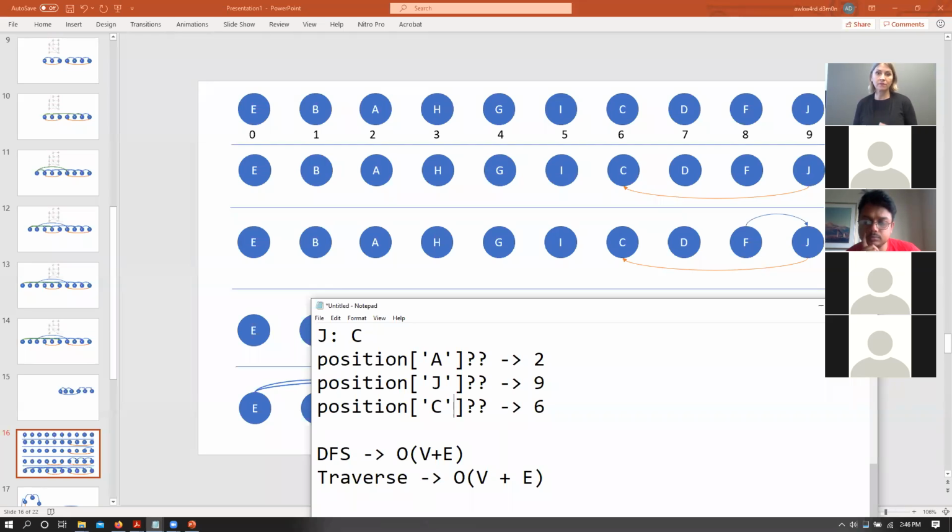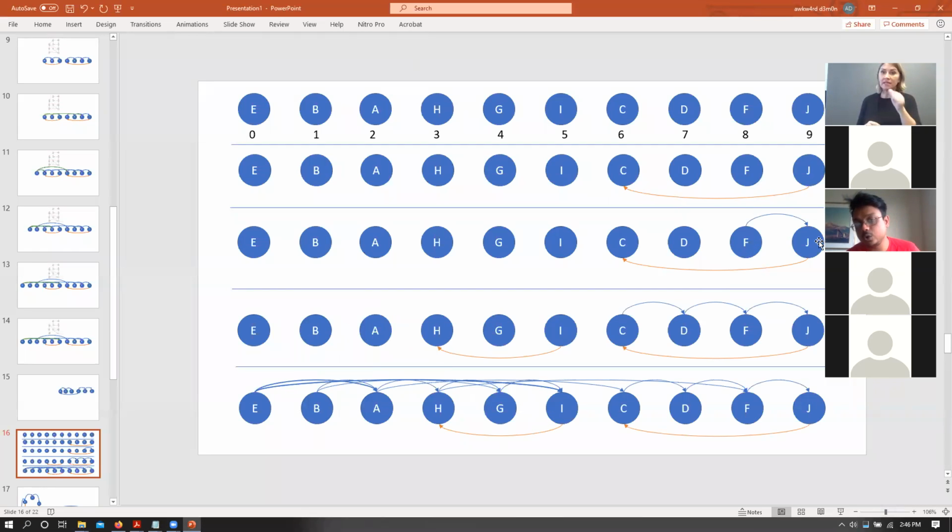Okay, so you'd have to iterate through all their edges to see if that position was less than your current position, and then that would indicate a cycle. Yes. If it was not, then we are fine, right? F can go to J, that is fine. D can go to F, C can go to D, all of those are fine. But the moment we see that something is connecting back to a particular node, then we would have a problem with that particular ordering.